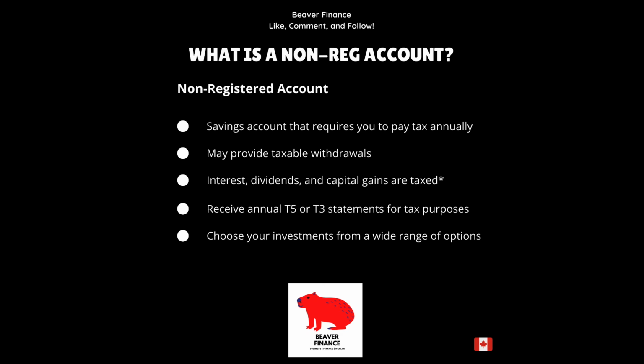Next is you get to choose your own investments from a wide range of options. This is just like an RRSP or tax-free savings account in the sense you can hold your mutual funds, you can hold your ETFs, exchange-traded funds, your stocks, your bonds, even seg funds or segregated funds. So lots of options for you.